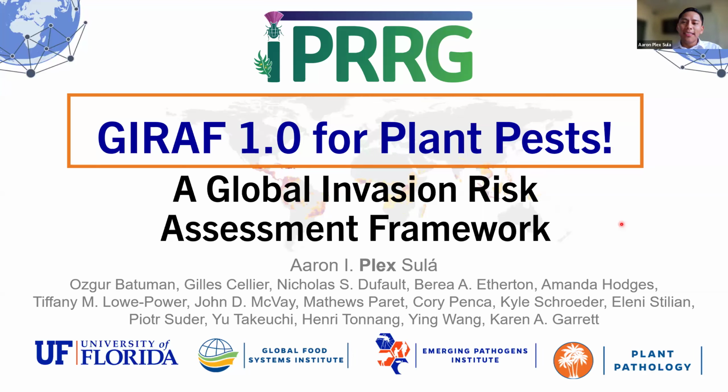All right, thank you very much for this wonderful opportunity that allowed me to share a little bit about my project here at the University of Florida, part of my PhD program. So today we're going to discuss this framework, the Global Invasion Risk Assessment Framework, or GIRAF 1.0 for plant pests. One key question that we are trying to answer is where to deploy surveillance efforts based on information availability for plant pests around the world. And also the question of where we need to mitigate those risks that are available worldwide.